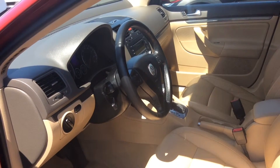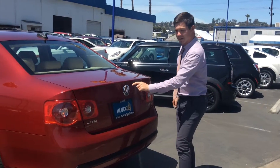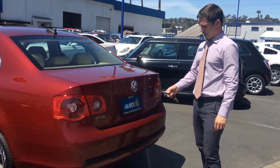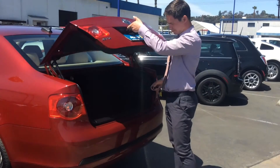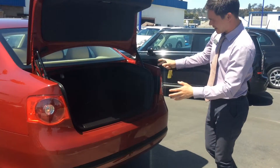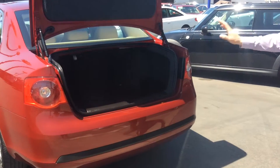There are control buttons on the steering wheel, and the car drives very smooth and very quiet inside with plenty of power. Here's the trunk — you can see the VW logo and Jetta badge. By just holding the trunk button it pops right up, and there's 16 cubic feet of space.